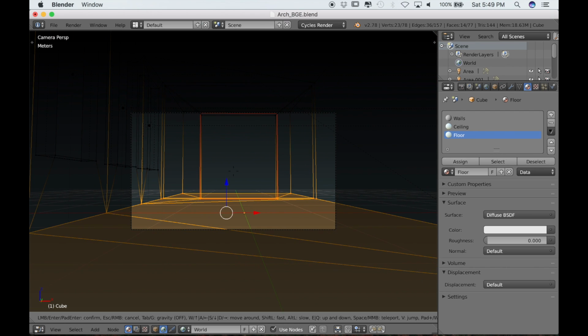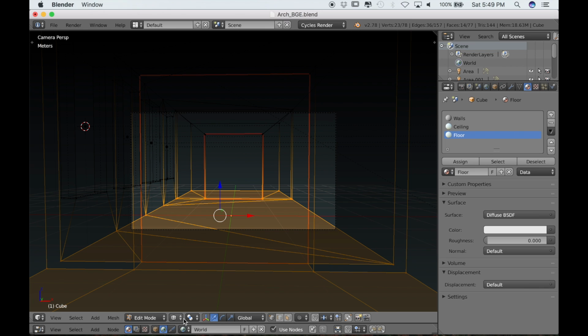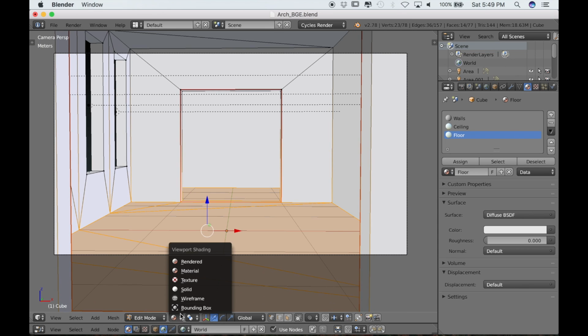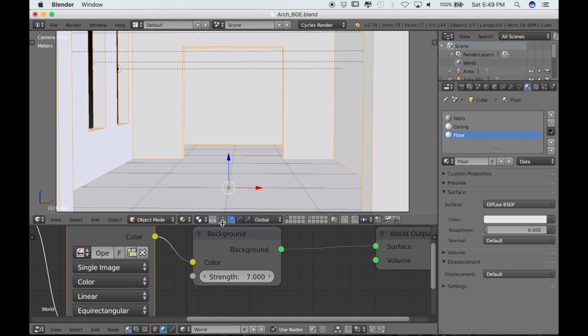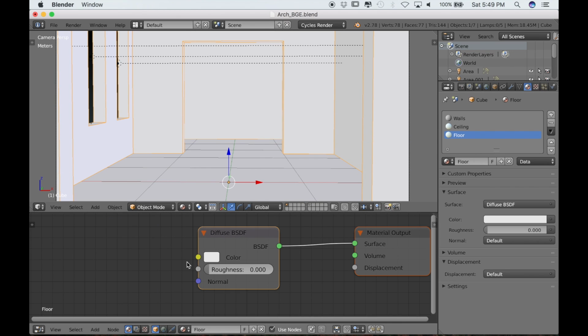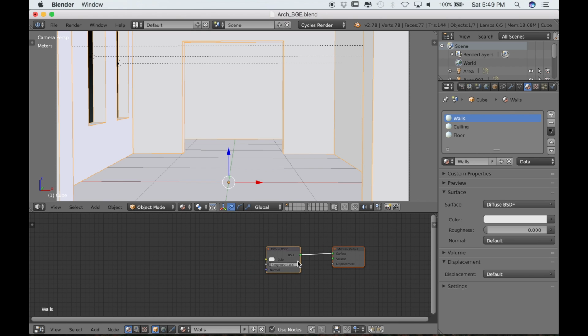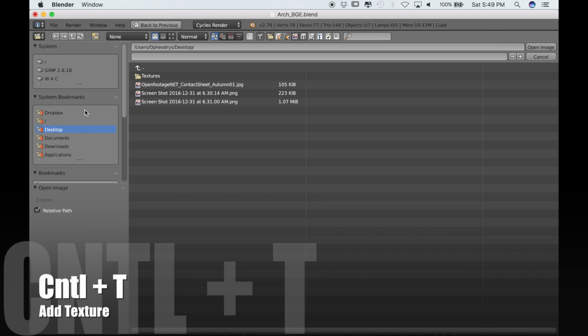Now go into camera view and position it so that you have a good view of the interior. And I like to set this to material view just while setting up the textures. Now let's bring our node editor back, and right now it's set to world materials, so we need to set that back to object materials. And with the wall material, we'll click use nodes. And then with the Node Wrangler add-on enabled, you can just press Ctrl T, which adds the texture and the coordinate nodes.